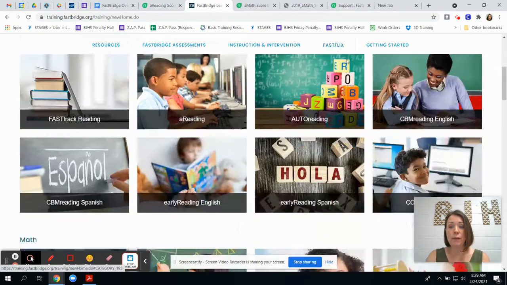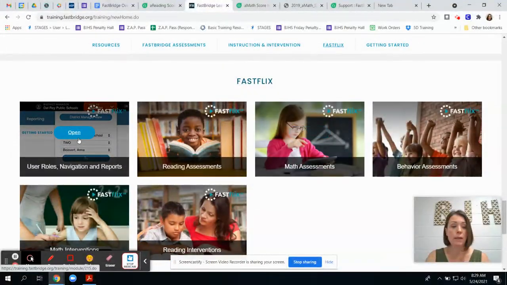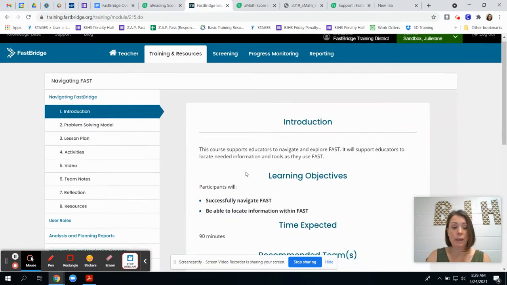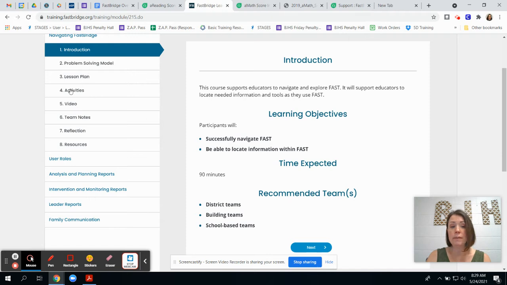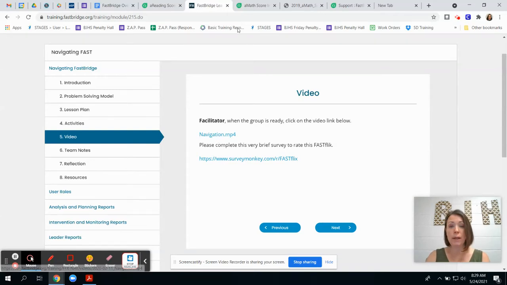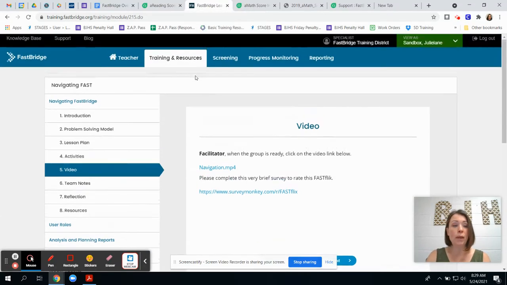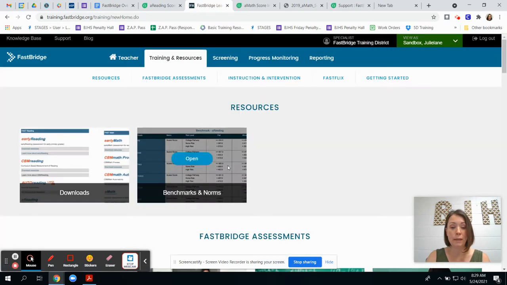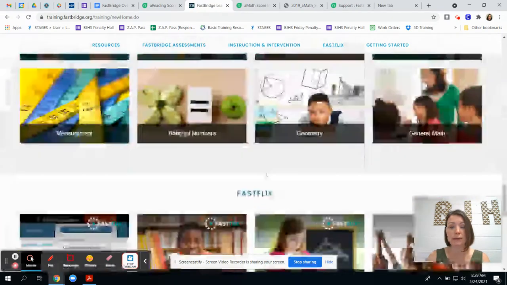If you go down to FastFlix, you can navigate through these, and all of these activities are for group work. We're not going to go through all of these, but if you click on the video and start these videos, they are actually incredibly helpful when navigating through FastBridge. So you just click on FastFlix.